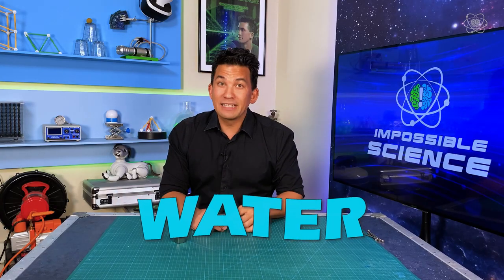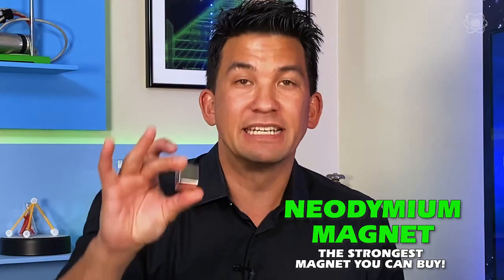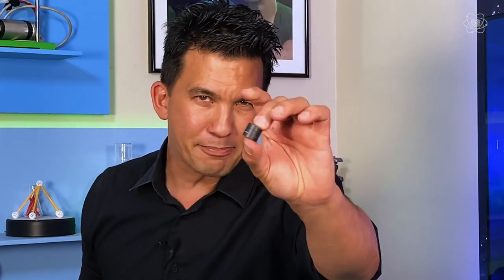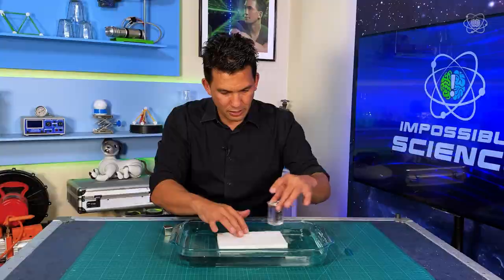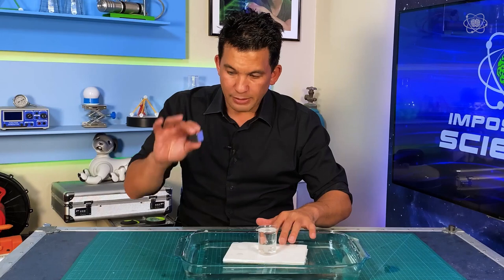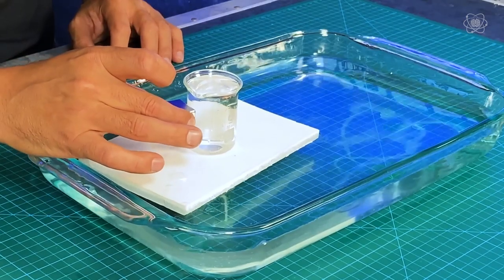Water is diamagnetic. This next experiment is going to blow your mind. I'm going to use a neodymium magnet — it has to be this type because it's extremely strong. The little black magnets on your refrigerator won't be strong enough. You can get one at a hardware store, or stack smaller ones together. I'm using a one-inch neodymium magnet. I filled a beaker with water, floating it on foam, and I'm going to put this magnet close — without touching it — to see if I can push this beaker across the water.